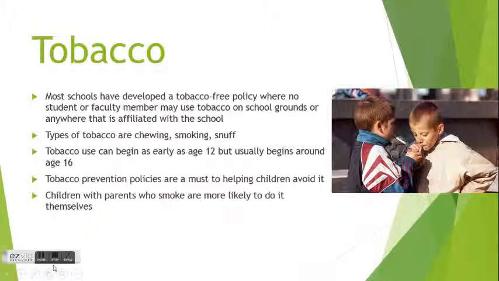That is still an elementary school student. So tobacco prevention needs to start very early, and children must know the short-term effects of using tobacco. And while it can start at 12, it usually begins around the age of 16. And in the United States, it is illegal for anyone under the age of 18 to purchase cigarettes. So there is some sort of enabler, and usually it is not family members, but people that they hang around with who are older than them that buy cigarettes. So they need to learn what is healthy and unhealthy and to stay away from people who are using tobacco.